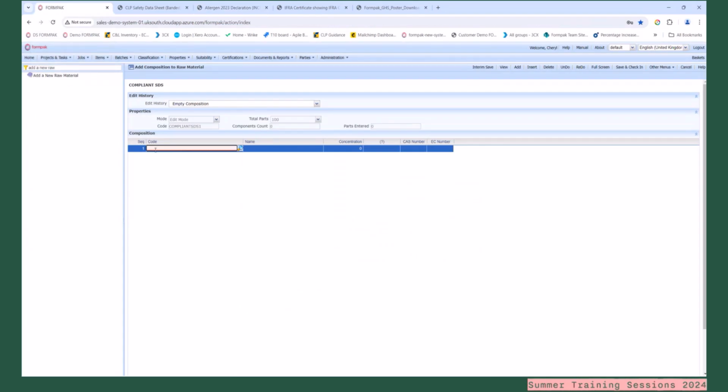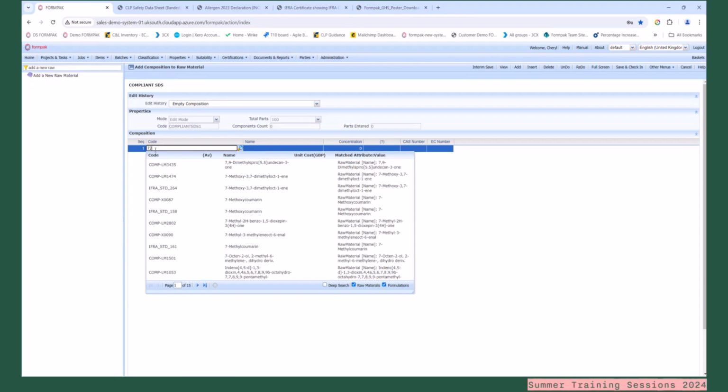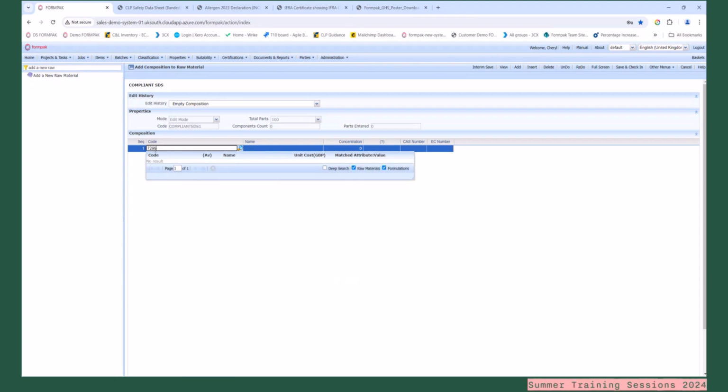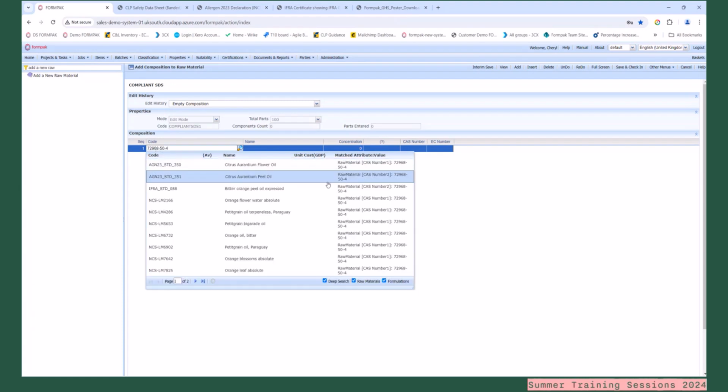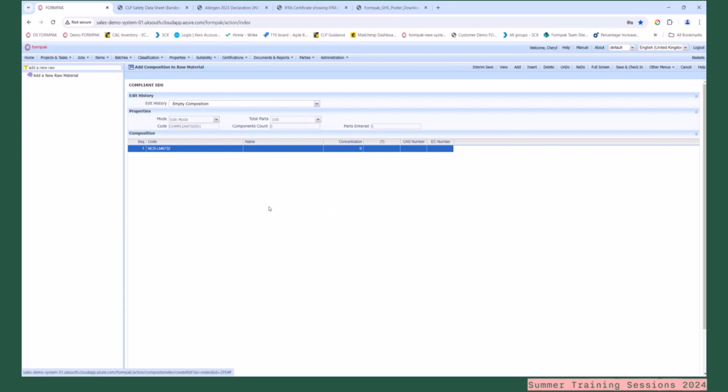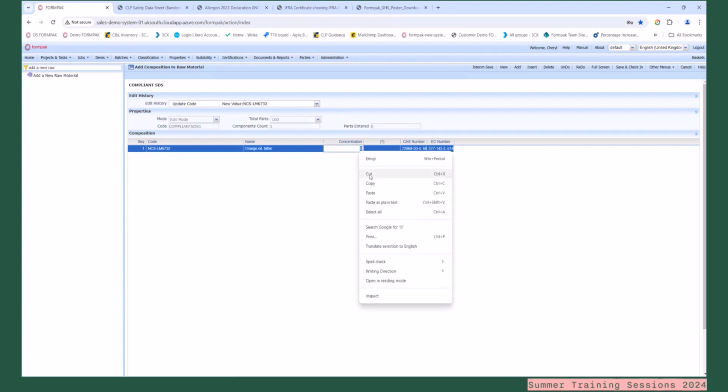You can start typing the name of the item, or you can start typing the CAS number or the EC number, and the system will bring up a list of choices that you can select from. Just click Deep Search, and I'm going to select Orange Oil Bitter, and paste the concentration amount in there.